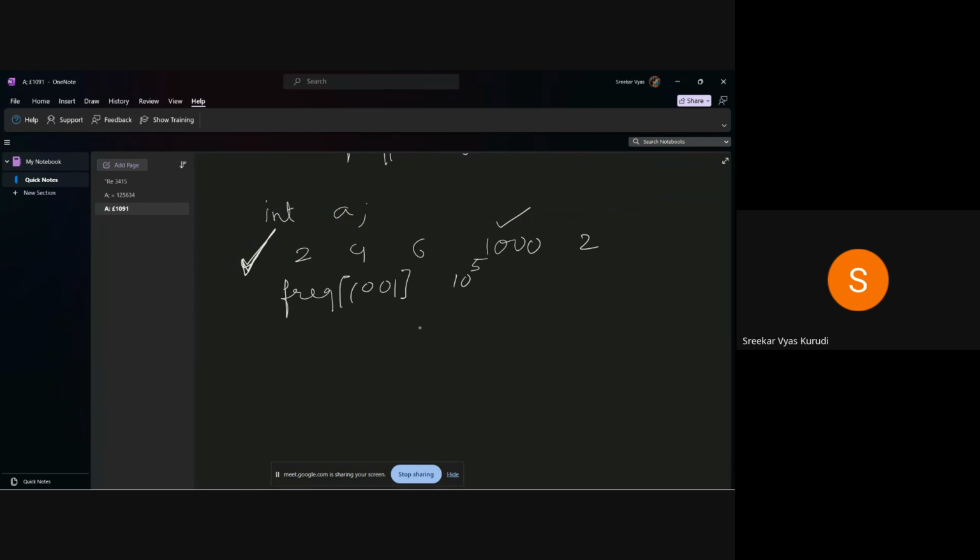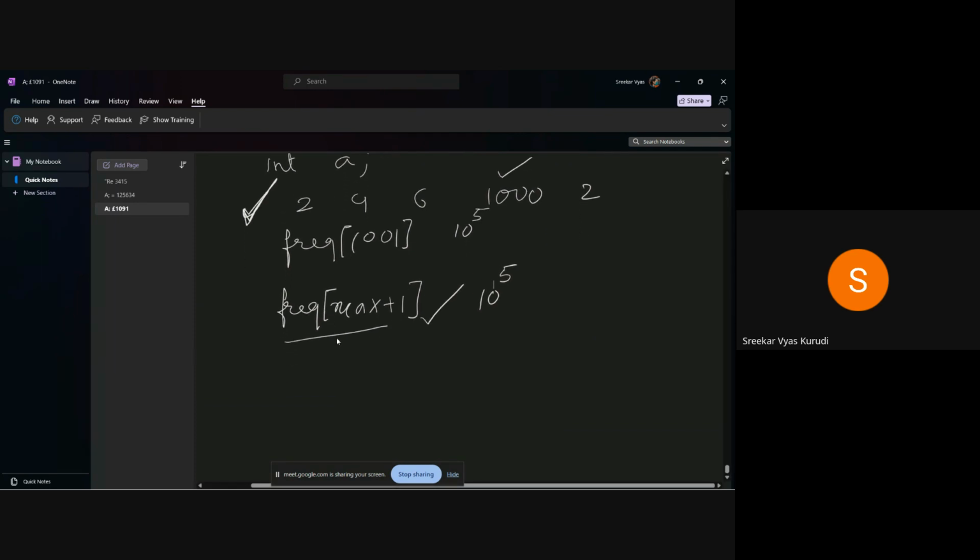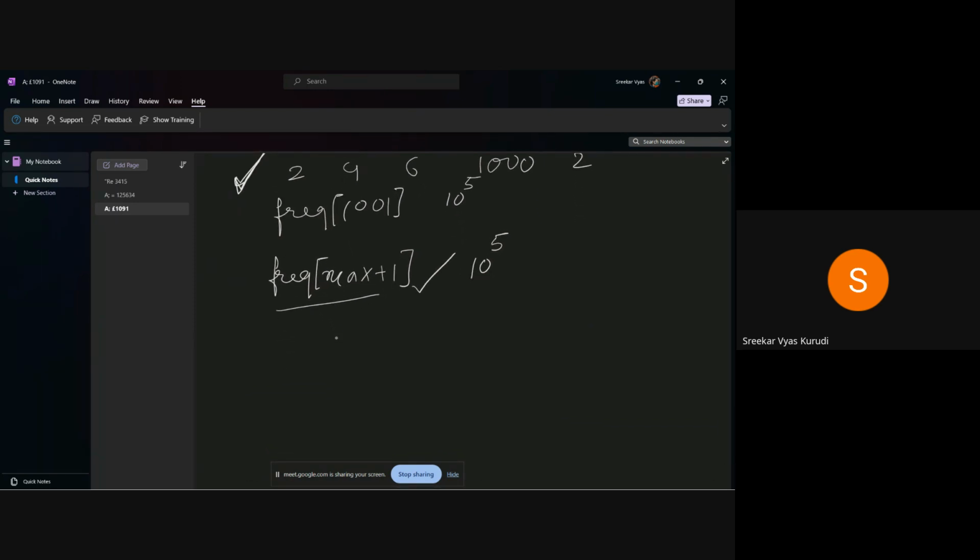So while initializing this frequency array, you can initialize it with the maximum of this array plus 1. Understood? So there's no need of initializing the array with 10 power 5. Okay. If you understood this, give thumbs up.